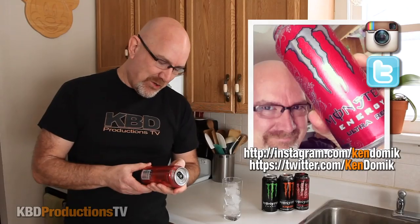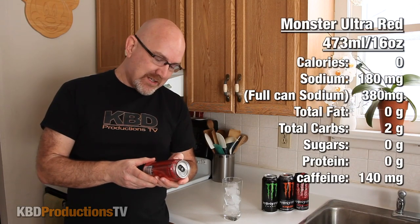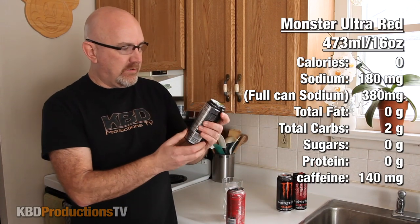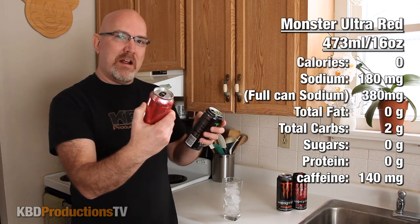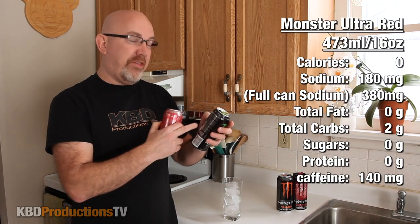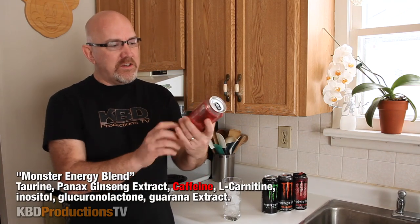Then I read the top: zero sugar, zero calories. I'm thinking, oh, it's gonna have a zero taste. It does have zero calories, but whenever they do zero calories the sodium goes up, because they've got to make it taste good somehow. This has 180 milligrams of sodium in it. Just to give you an idea — this has 180 milligrams of sodium but no calories, while this other one has 210 calories and 370 milligrams of sodium. Wow, I didn't even realize that. I learned something today.